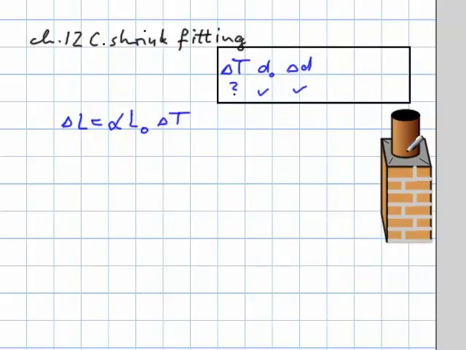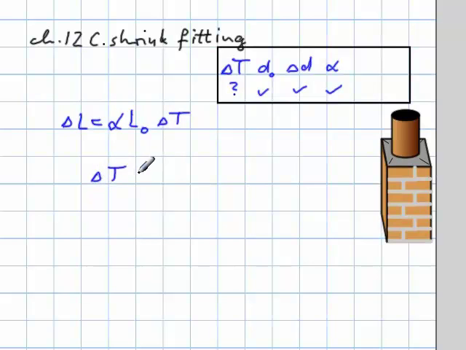By the way, somebody could argue that, well, it happens in 2 dimensions, but still it's a diameter in one dimension and the diameter in the other dimension that needs to change. So the equation is applicable either way, and we only apply it to one diameter, and it would apply to the other one simultaneously. Anyway, what we also know is the alpha, the coefficient of linear thermal expansion for steel, and then what we need to figure out, in this case they're asking what the delta T is, so we're going to do the algebra.